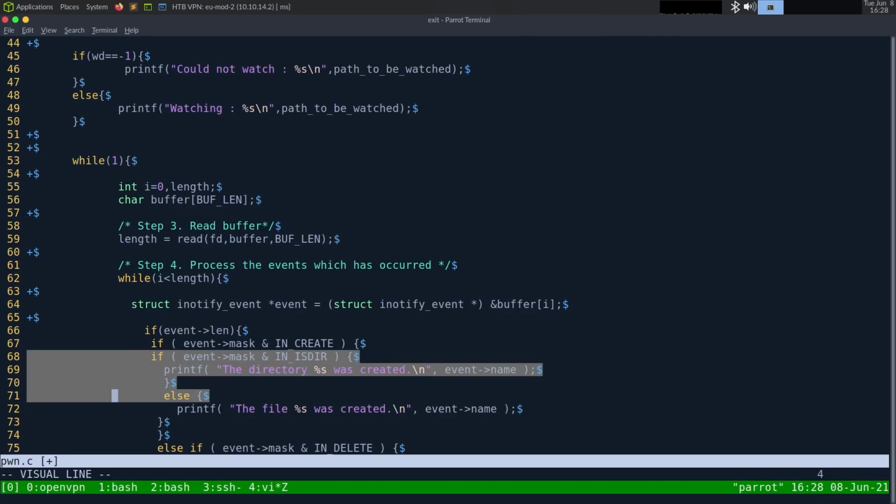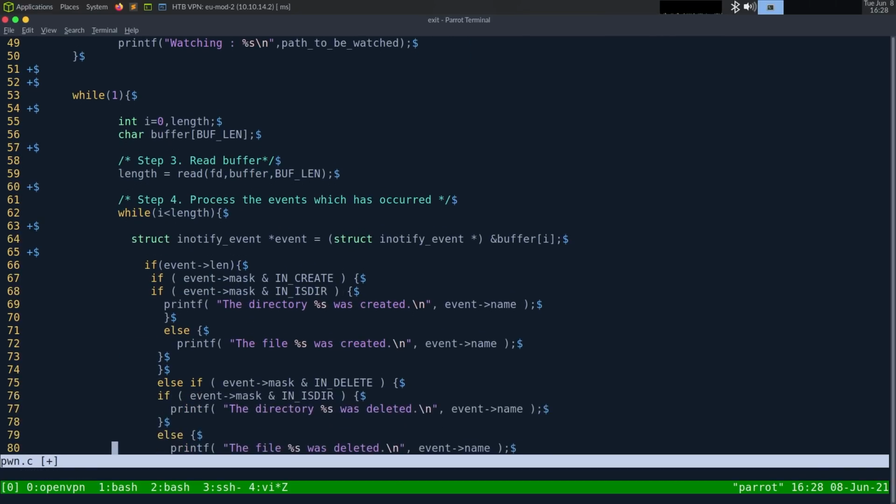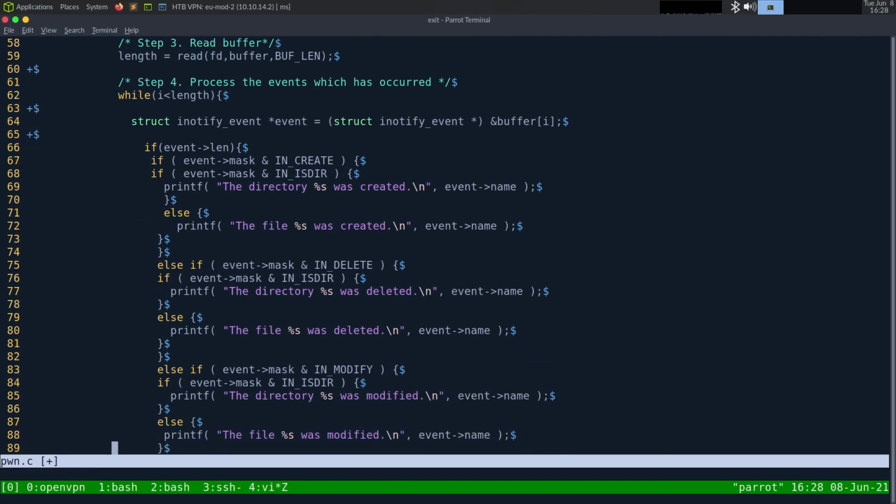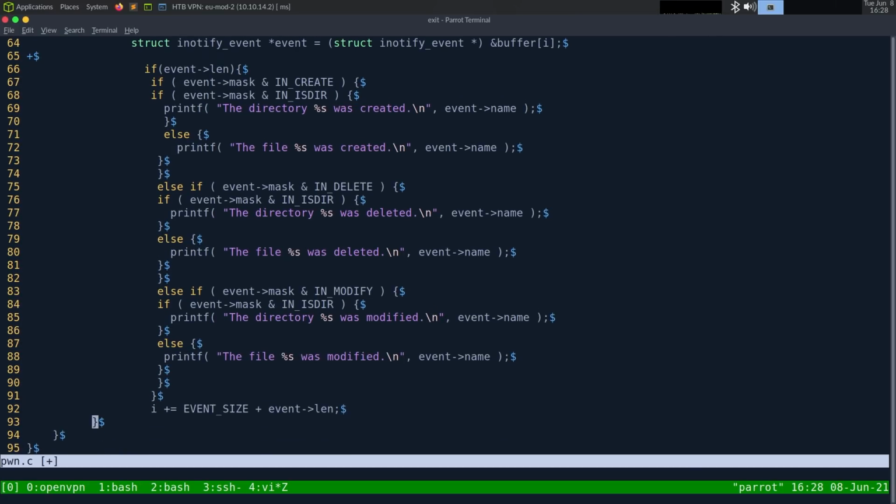And if it wasn't a directory, then we're going to say a file was created. And that is pretty much all we want to do. And we can see here, it's just going to increase the event size thing, but right here is where the file is created.